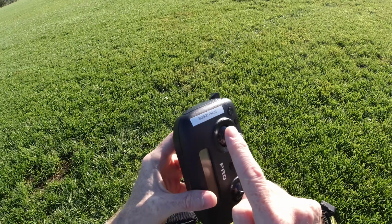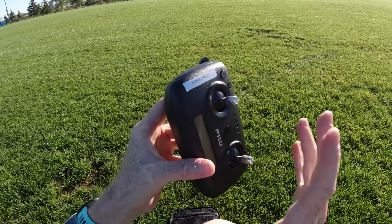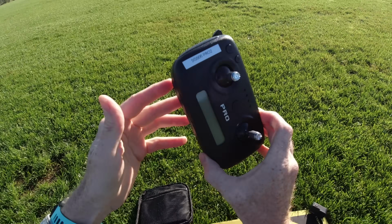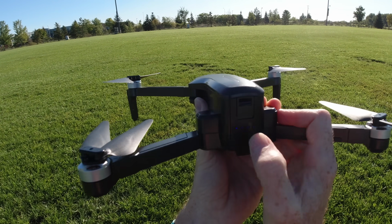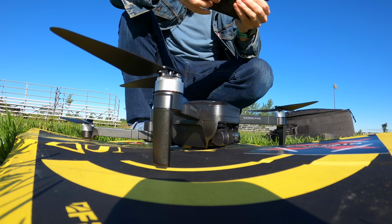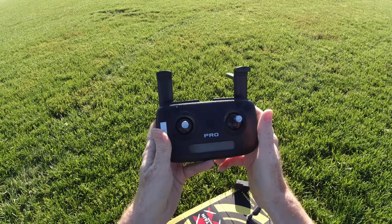You'll notice on my controller right here, I have marked it SG906 PRO 2 because it looks identical to the previous models, and I will mix them up which one works with which. First thing we do is power on the battery, press this button in, we should see some blue lights. There we go, full power. Put it down and let the gimbal adjust itself. Next, our controller, unfold everything here so that it's all good and power it on.